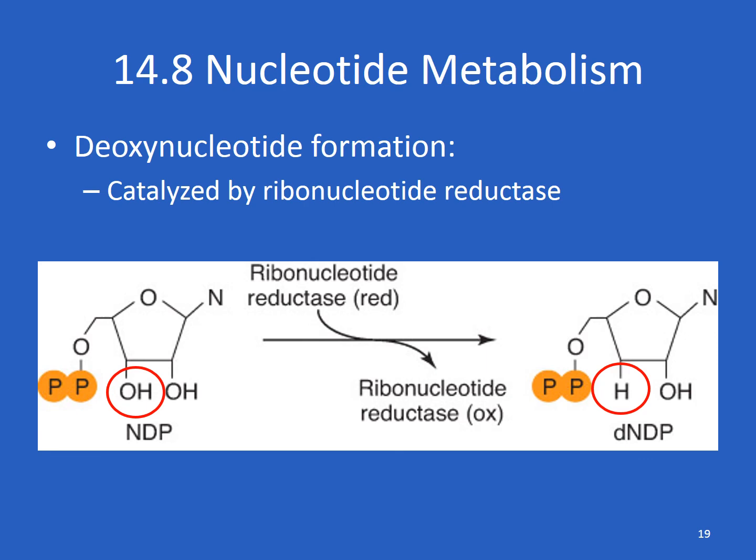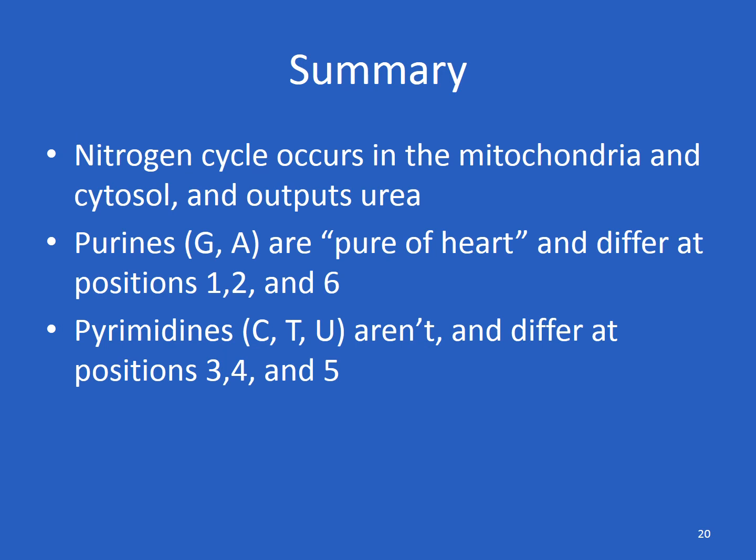So if you start off with these riboses, perhaps from the pentose phosphate shunt, as we learned a week or two ago, the removal of this hydroxy group to just the hydrogen is catalyzed by ribonucleotide reductase. So we don't just start with these deoxy sugars, this deoxyribose. We have to manufacture it. Alright, so we'll talk more about the function of the nucleic acids in the next lecture.